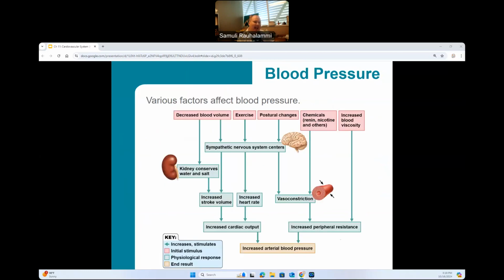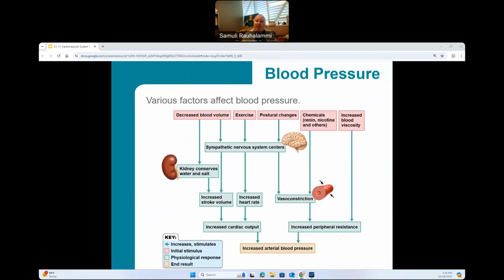Now, as a next thing, let's look at various factors that can affect one's blood pressure. And there's quite a few. First thing that I wanted to mention is that arterial blood pressure is directly related to the cardiac output and the peripheral resistance. In addition to that, we see neural factors playing a role as well. This is mainly the sympathetic nervous system, which promotes vasoconstriction, so narrowing of the vessels, which will then consequently increase the blood pressure. I also wanted to mention renal factors, so in other words, our kidneys.